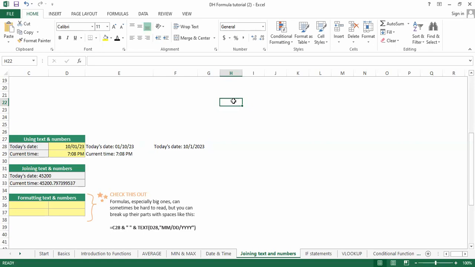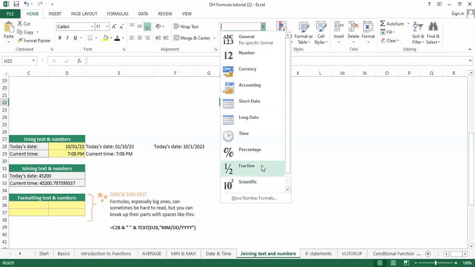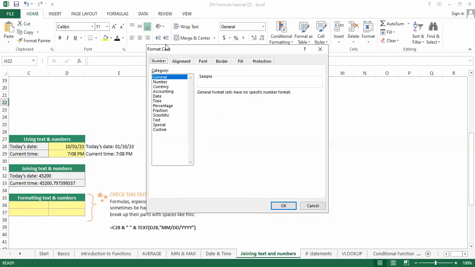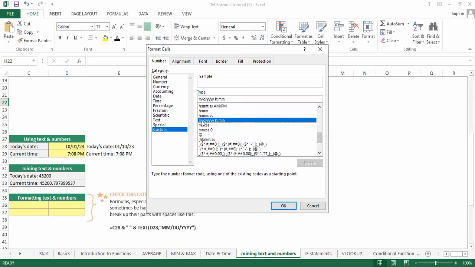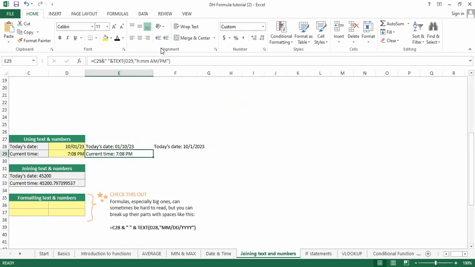I just showed the alternative, if you can't remember the format. You go to your numbers under the home tab, go to your edit options, your different format cells. So go to custom. Under custom, you see all the different formats. So you click on the format you want and then you select it. When you select it, you copy it, and then you can cancel and you go there and you paste it.